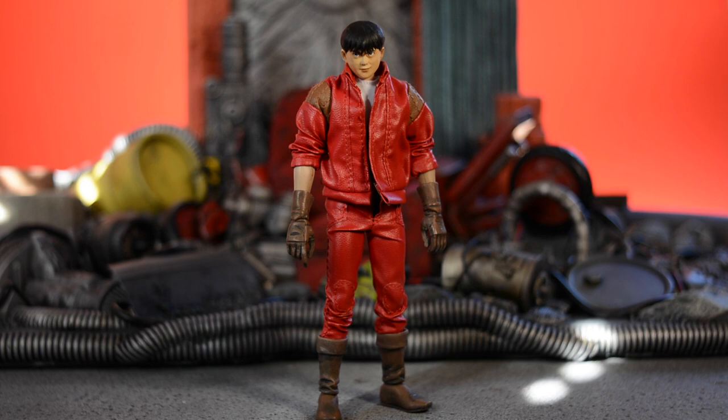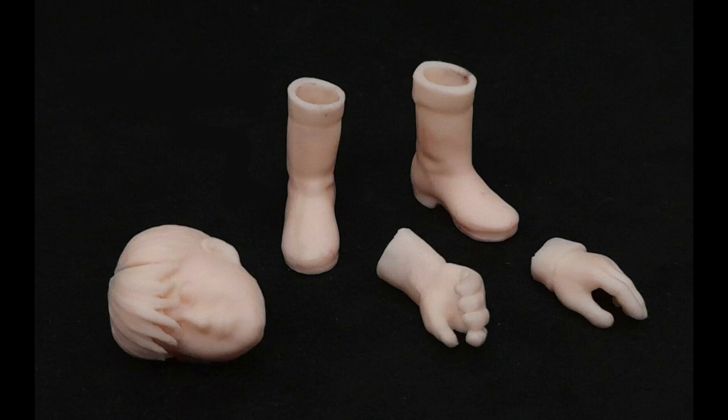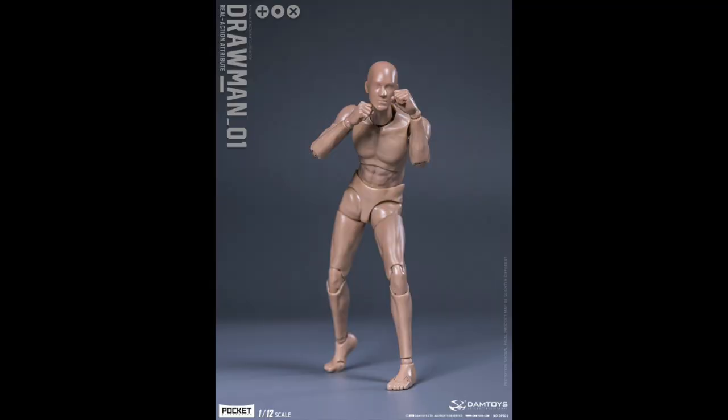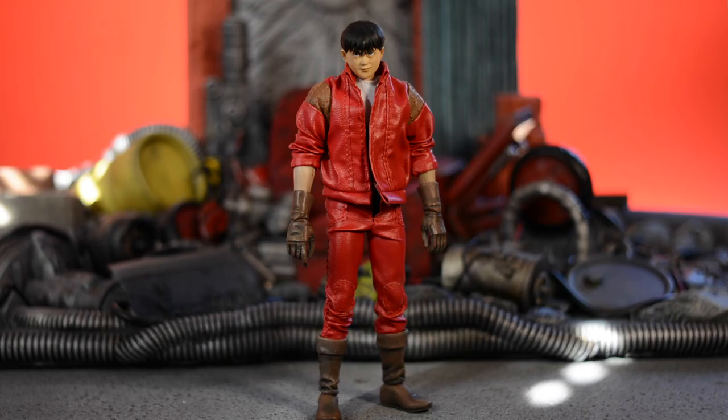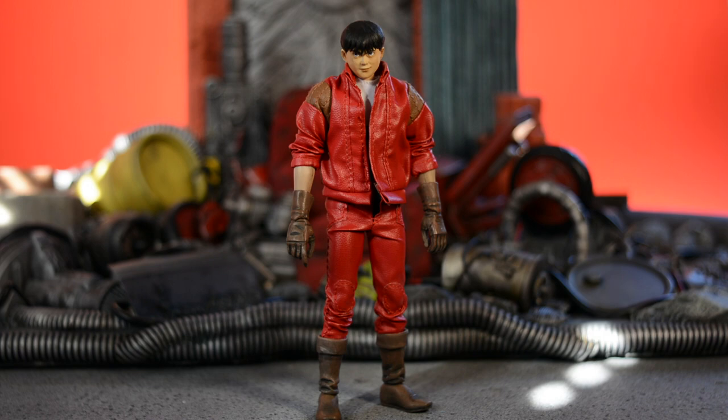This Kaneda is made up of a couple different parts. The main ingredients are from a third-party seller from China — a soft goods iconic Kaneda jacket, the pants, a head sculpt, gloves, and boots. Basically the perfect starting point. This kit is made to go on a Damtoys blank body, which are fairly inexpensive, like 20 to 30 bucks. I didn't have one, so I looked around to see what I had. A Damtoys blank body is right in between a 3A figure and an SH Figuarts body. So I figured a 3A figure would be perfect for this — the clothes fit it pretty good, and I'll just have to mod a couple things here and there.